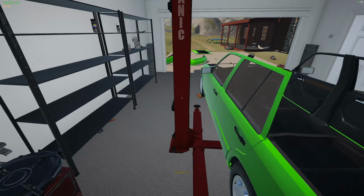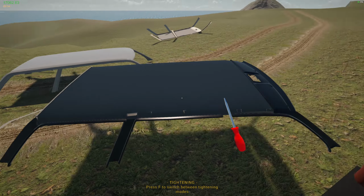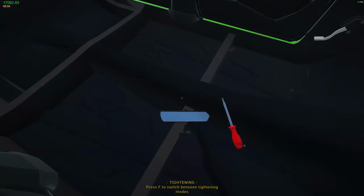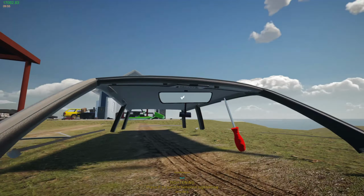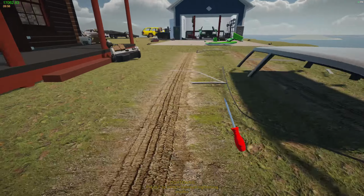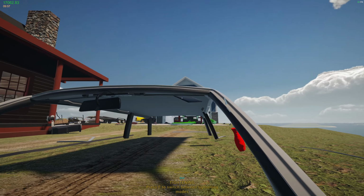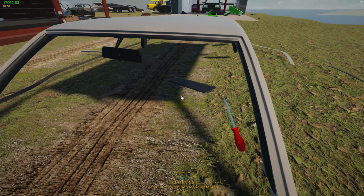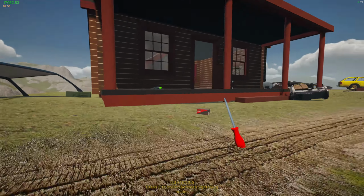next thing I am going to do is the roof. Okay, so roof assembly, quite easy. We put the headliner in, then we need to hold it in with a mirror, which I've got over here. The headliner generally attaches to the car by the mirror, easy. Then we've got two sun visors. Hopefully this goes on. Yep. I struggle with getting these things on sometimes. Okay, and then it's just one screw either side.